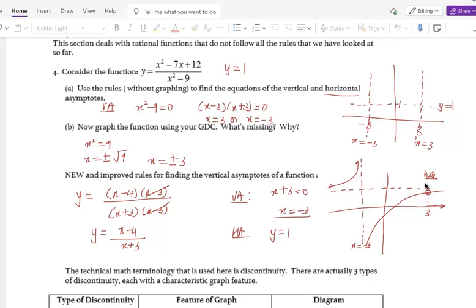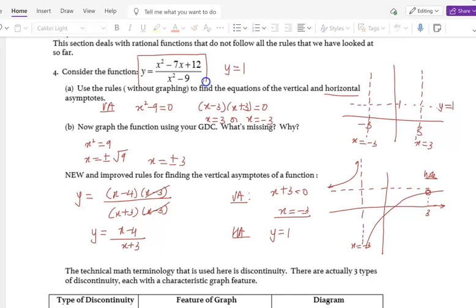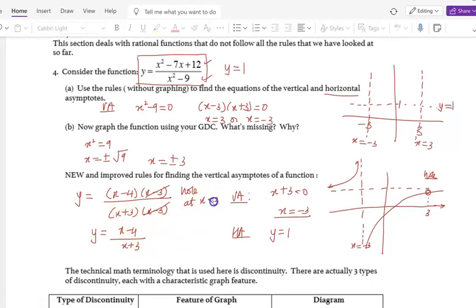Whenever you see a rational function like this, the first thing is to think whether you can factorize the numerator or denominator. Factorize, cancel off the terms, and whichever you cancel off, there's a hole at that point. Then you put your vertical and horizontal asymptote, and then you respect the hole. If I need to draw this graph, you draw the hole and circle it. Then that shows the hole. But you won't be able to see that hole in the calculator. There's nothing wrong with the calculator.